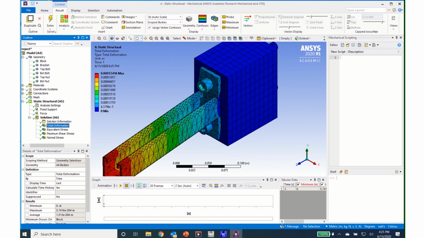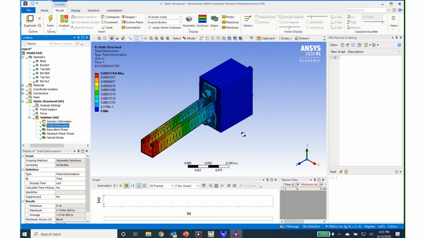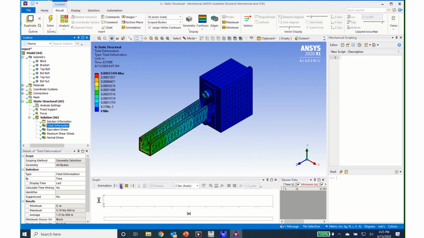If I come back up here to total deformation, one thing that's kind of nice to sometimes look at is an animation of the results. You can come down here to animation and click play, and you can see that your beam deforms due to the loading that you have applied.